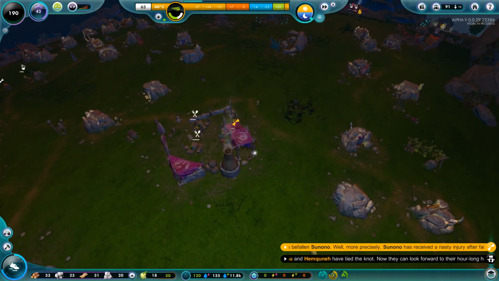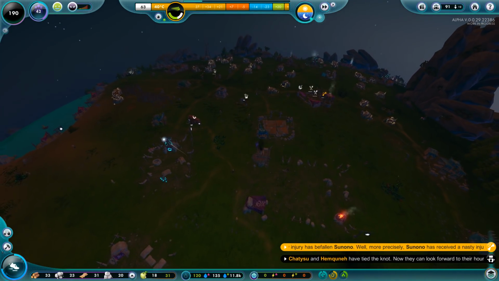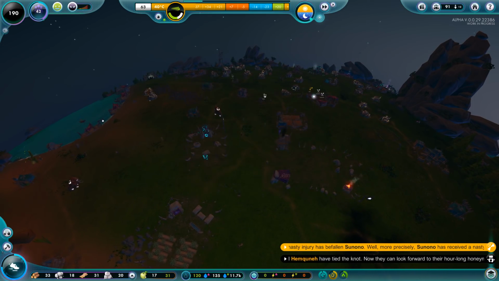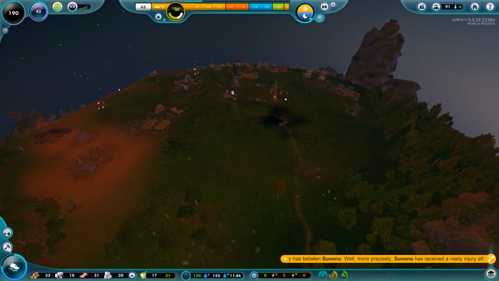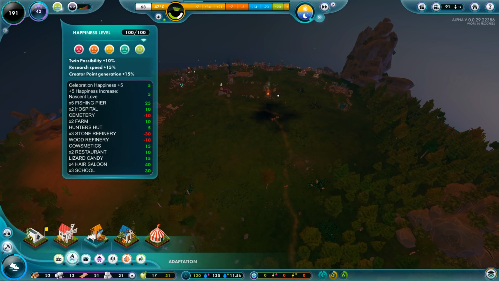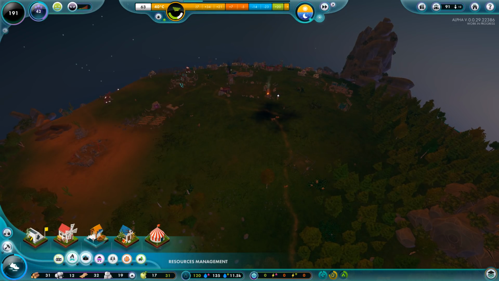I do have a fair few injured people. Where is the witch doctor? He's still got three healing spots. Alright. Is the happiness still on the positive? It is.